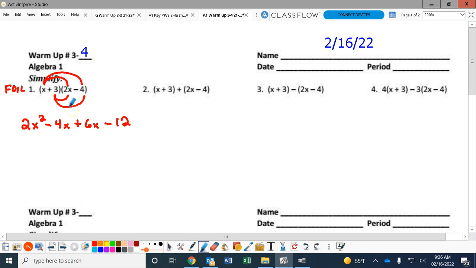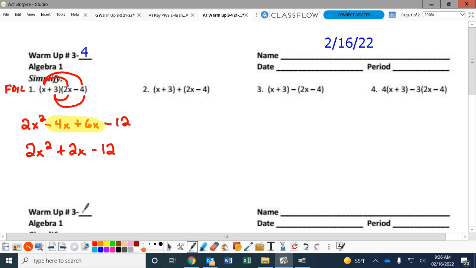You're going to combine like terms. These two right here in the middle need to be combined. That's going to put it at 2x squared. Guys, what's negative 4 and positive 6? 2x. So plus 2x, and then the minus 12 goes on the end. This is simplified because it is now in standard form. It goes from the highest power down to the lowest power. And it is simplified as far as you can put it. You cannot add things that have different variables to different powers. So you are done. Questions, concerns, anything about it?